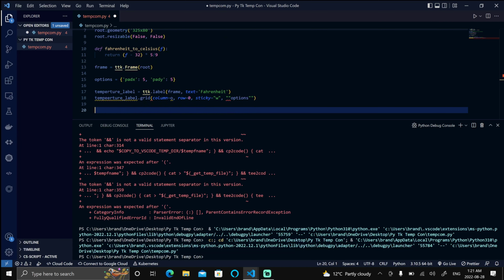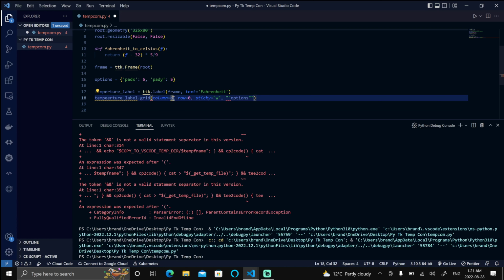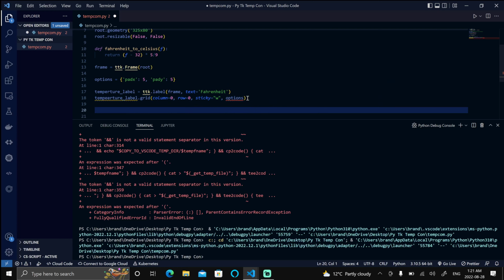Okay, what happened here? Did I get something wrong? Oh, you know what? I used an O instead of a 0. See what I mean? It's testy. Sometimes it wants certain things and sometimes it doesn't. And you know what? I think I messed up something here too. I don't think I need those. And I think the issue with our options is because we didn't quite establish our options yet.